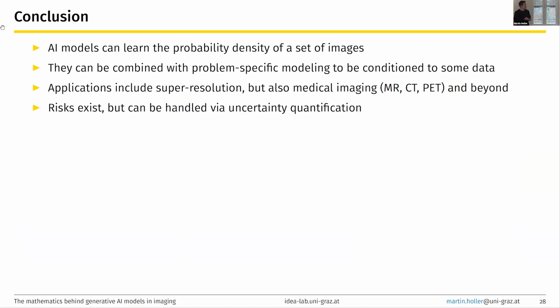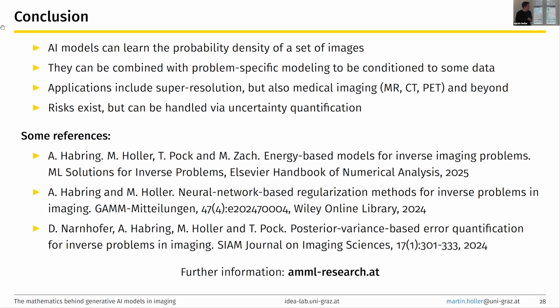So these are all very similar principles. And we have also seen that risks definitely exist, so one has to be very careful with that. But if you understand what is happening, you can at least try to handle these risks with uncertainty quantification. Okay, and there are some further references if you are interested. This is basically the main sources for what I've shown in the talk.